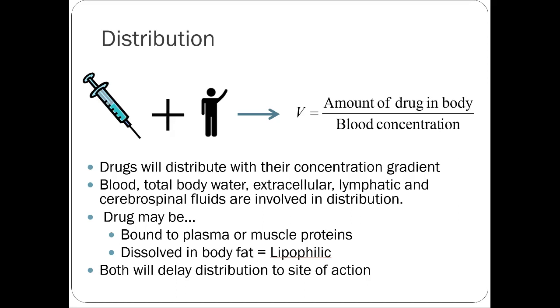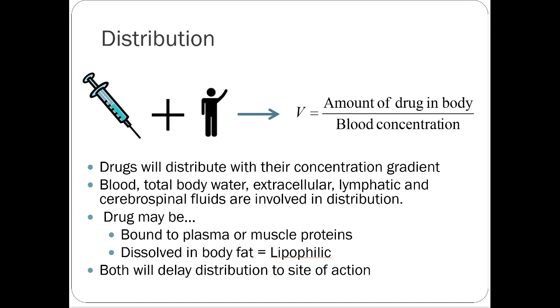Distribution, we don't have the ability to inject a volunteer full of medicine and then grind them up and figure out weight per volume, how much there is. So we take a little bit of drug out and we try and figure it out. The problem is that doesn't really give us a good handle on what type of tissues. So if it's highly lipophilic and it's distributing to fatty tissues, it's going into the brain. If it's staying in the muscle, if it's an IM injection or whatnot, you don't ever get a really good picture on that. But the point is that we can sort of figure that out and understand that drugs will distribute with their concentration gradient. Otherwise, I don't really care. We know too much about this.